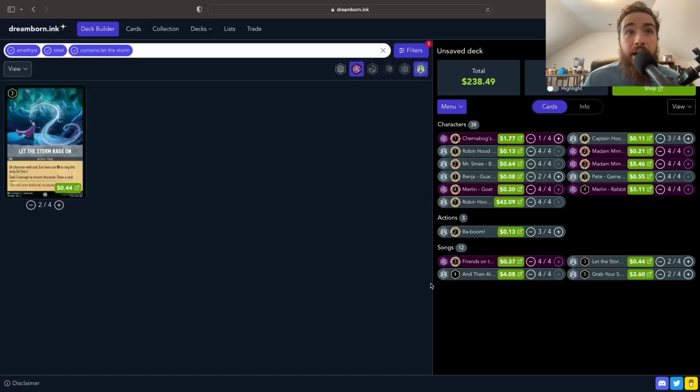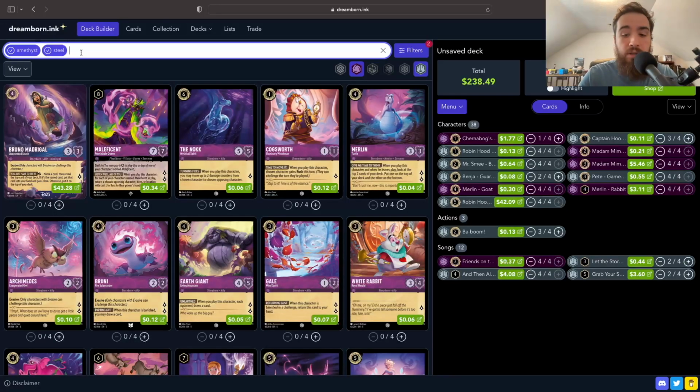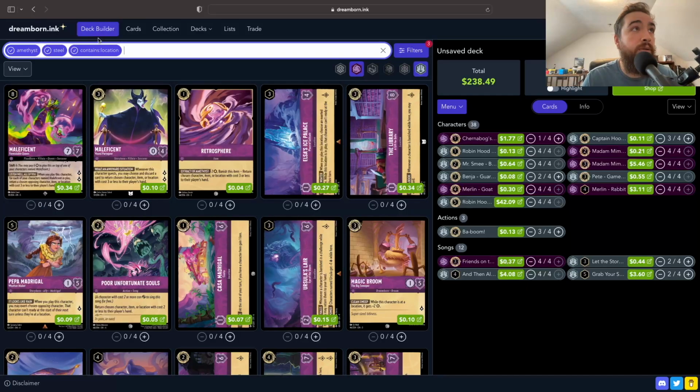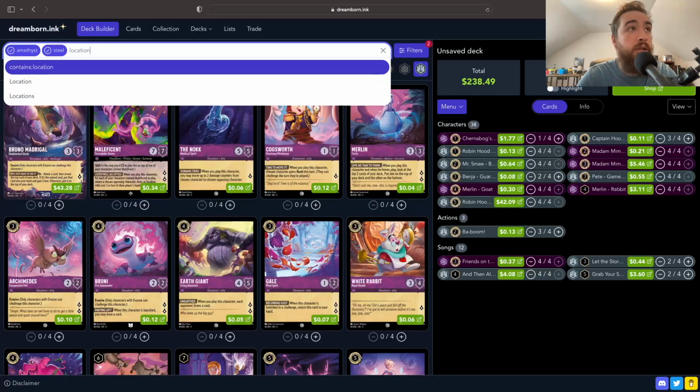What I want to look at is, we've talked about these locations, and being in Amethyst, we have access to 2 really good locations.